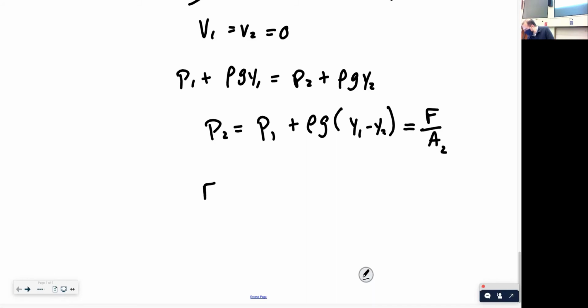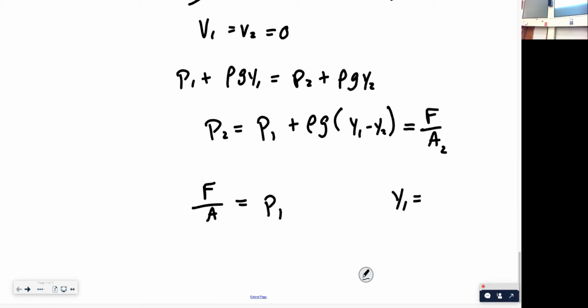Now, this is where it can get a little tricky. Force over area, we know, is P1. What is Y1 in this case? This is where you have to worry about signs. Remember I said H and delta Y and Y's have different signs? This is one of those cases where you have to worry about the signs of delta Y, because whether you're adding or subtracting makes a big difference here.